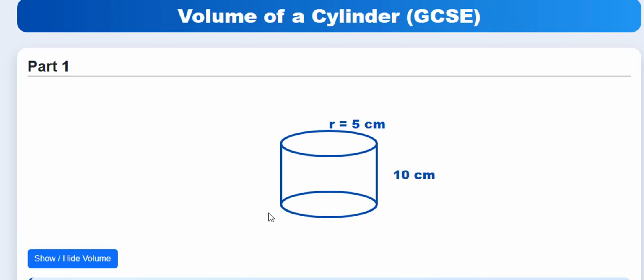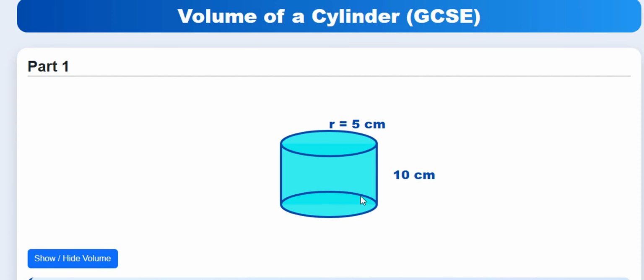Hello, this is lesson 3 in a series of 10 lessons where we are exploring the volume of different shapes. And in this lesson 3, we are going to learn about the volume of a cylinder. And as we said in the previous lessons, volume is the space occupied by the given shape. And in our case, the shape is a cylinder.